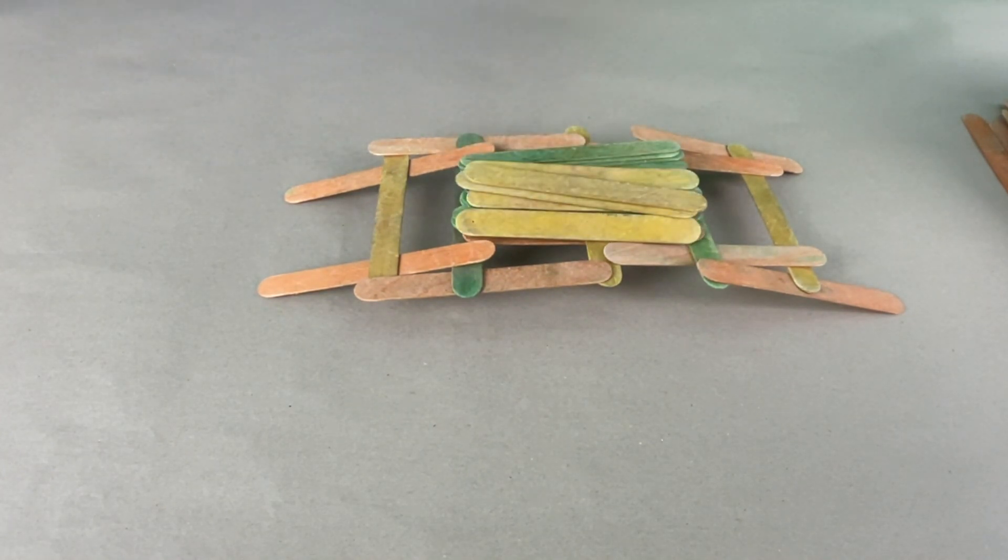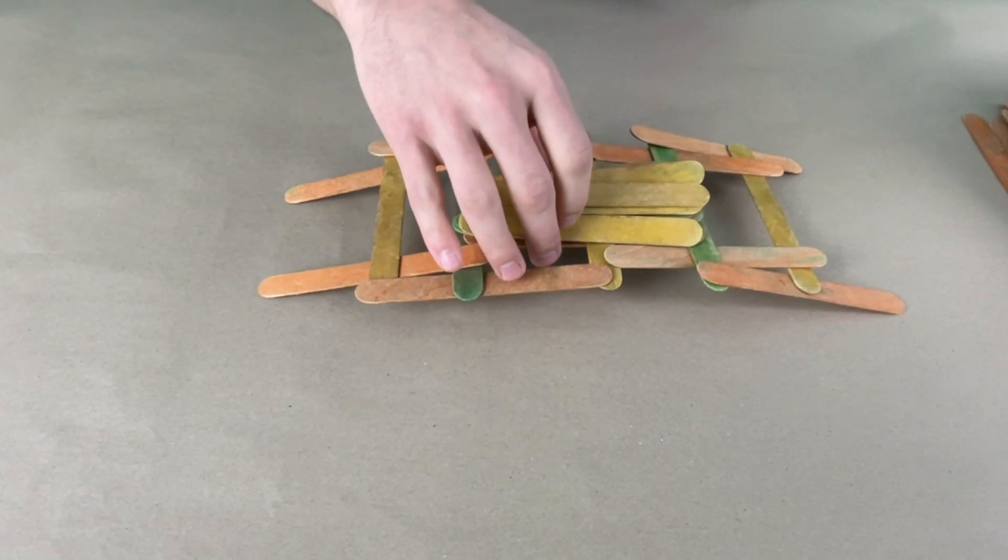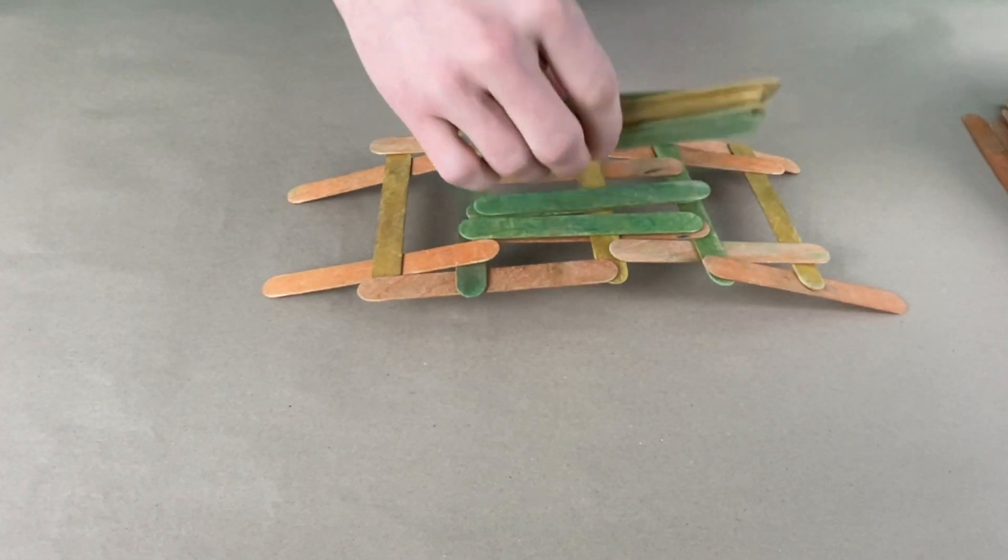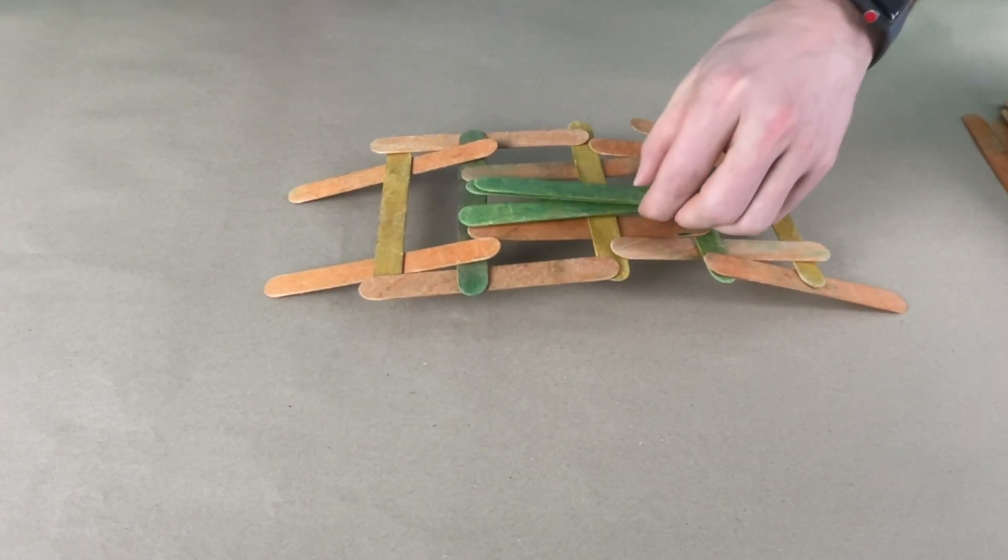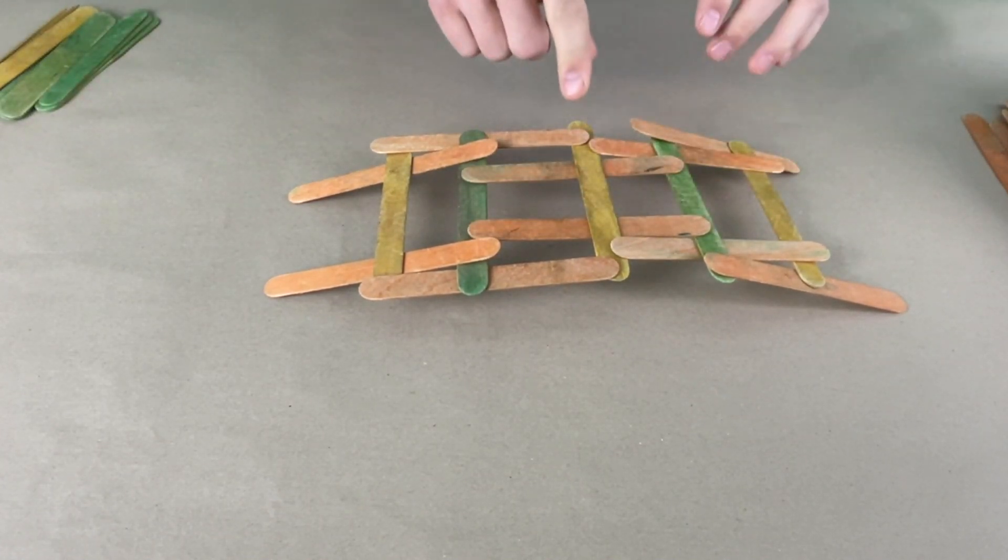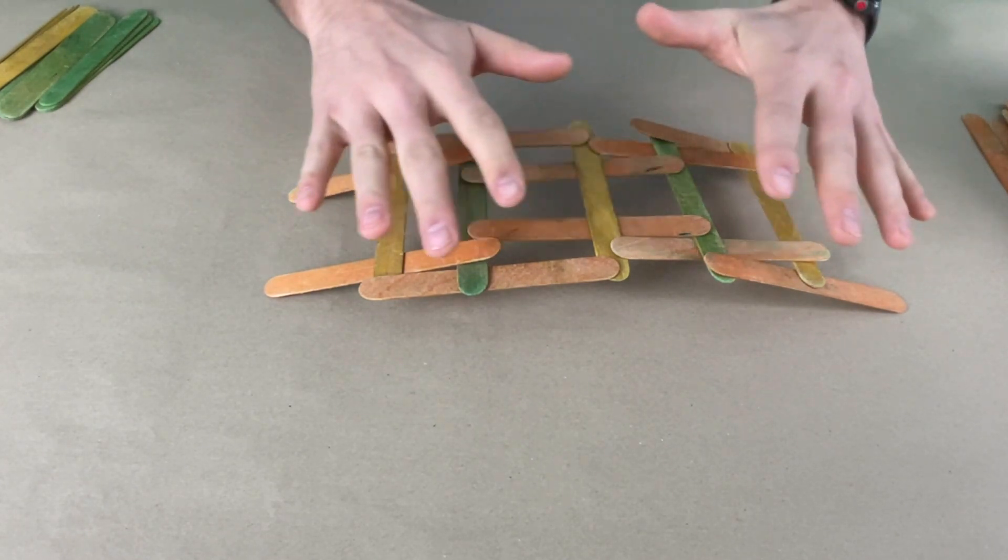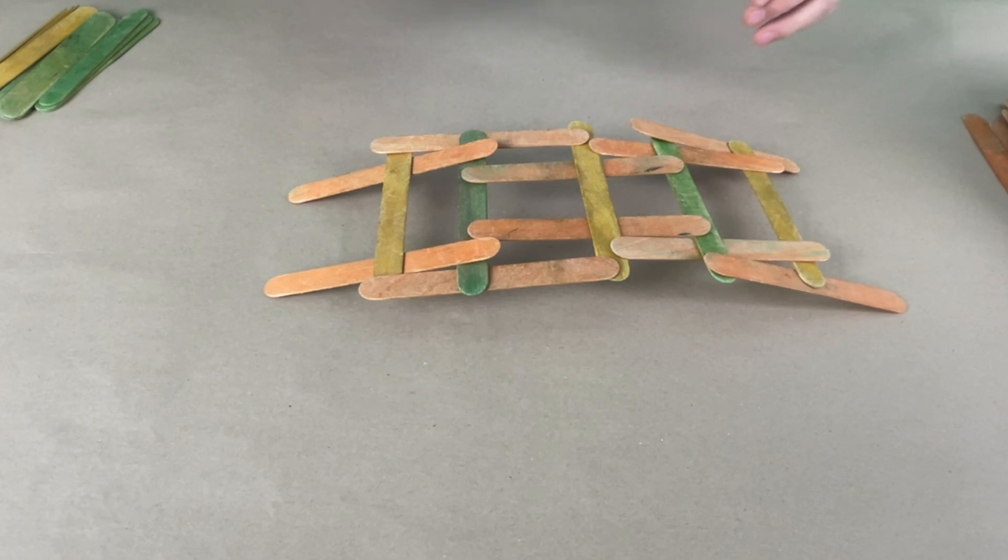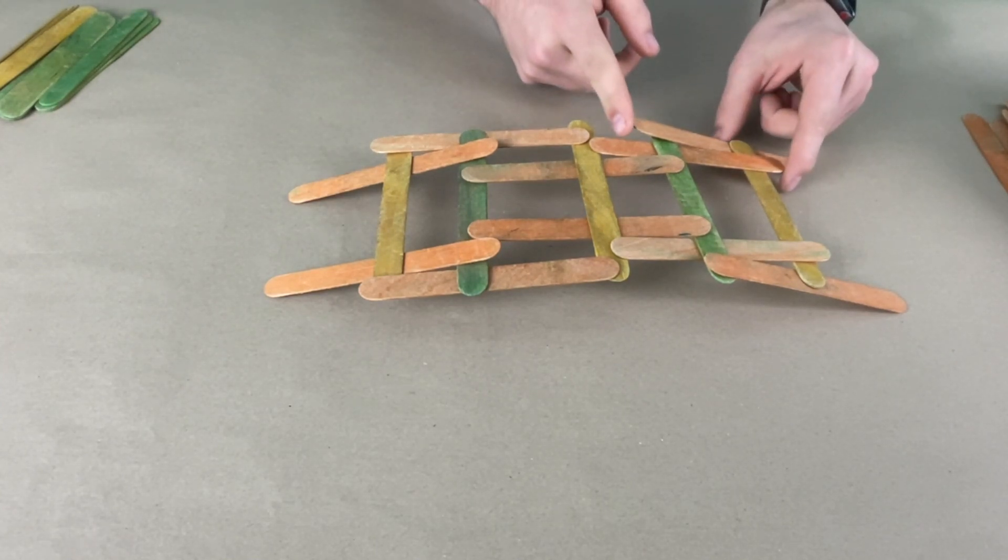So, there we go. That's Da Vinci's idea for a bridge. That design, that technique that we're using. And, all we do is use this clever kind of pattern so that the sticks are leaning on each other. So, the weight gets spread across the whole bridge. And, even though there's pressure in one place, that kind of holds it together in another place. It pushes the sticks against each other and keeps it up and keeps it working.